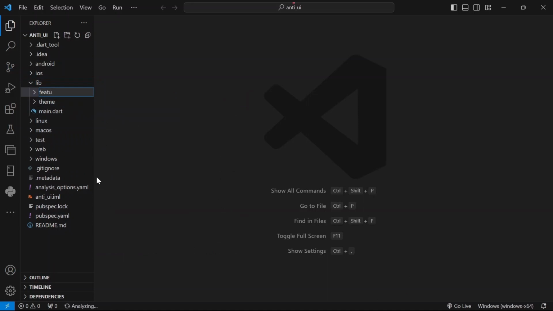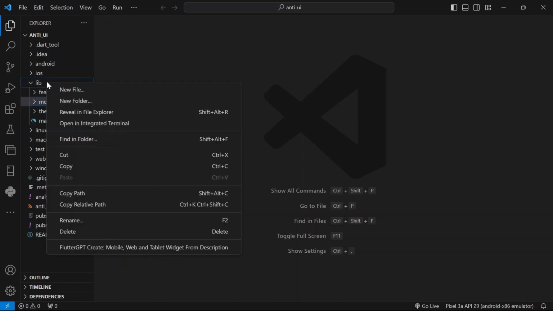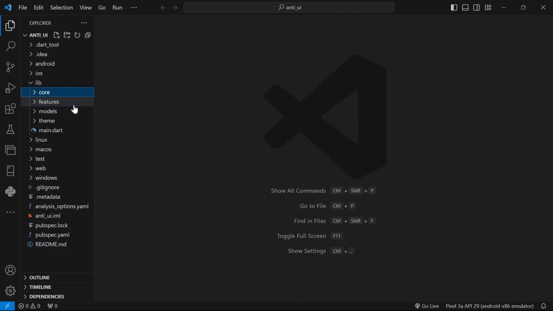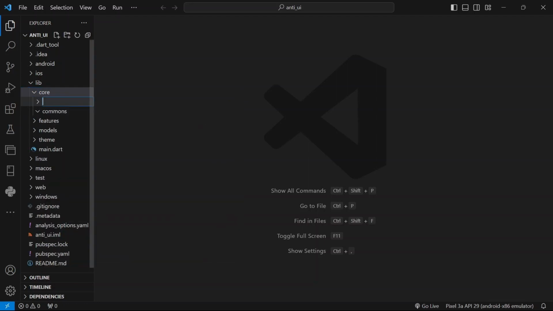Let's start to create our folders. In here, we'll start with the theme, and then we also have features, and I'm not going to be using models and many of the stuff here, but I have a surprise video coming up. And so this is why I am dividing them into a clean architecture-like format, okay? And so we also have core. Inside the core, we'll have commons, and we also have constants.